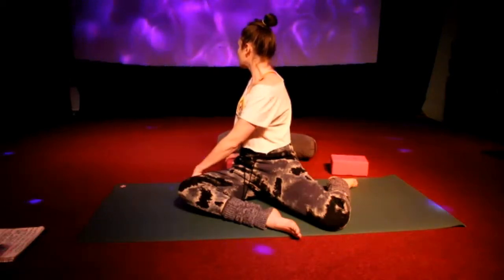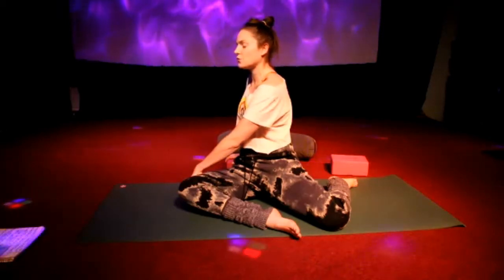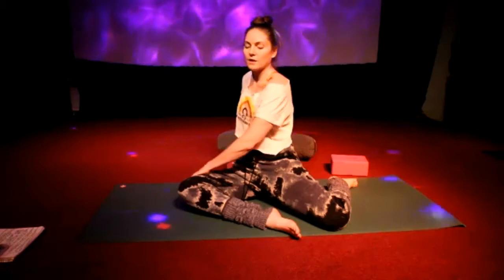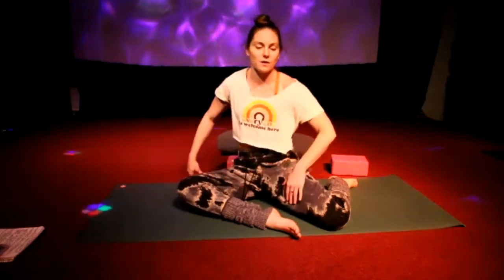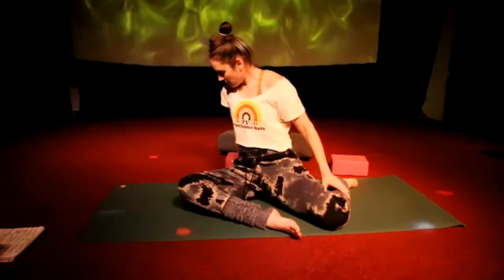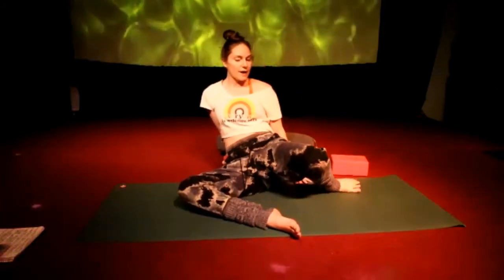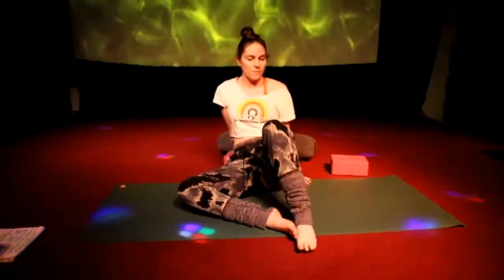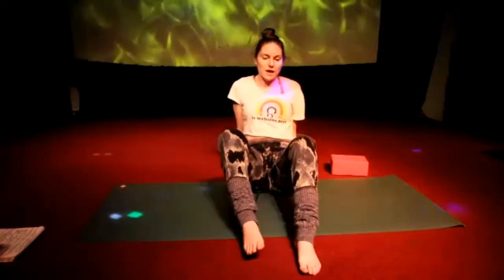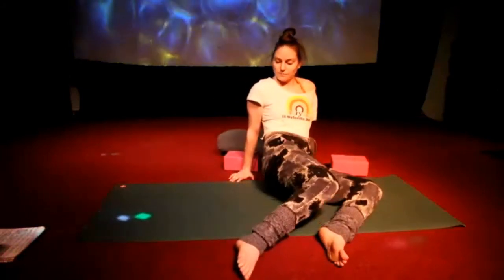When you're ready, using your inhale to slowly turn your chin forward. Exhale, allow the shoulders to follow. And when you're ready, gently leaning back into your palms, allowing that right leg to unfurl, planting those feet out in front of you, and we'll give another windshield wiper.